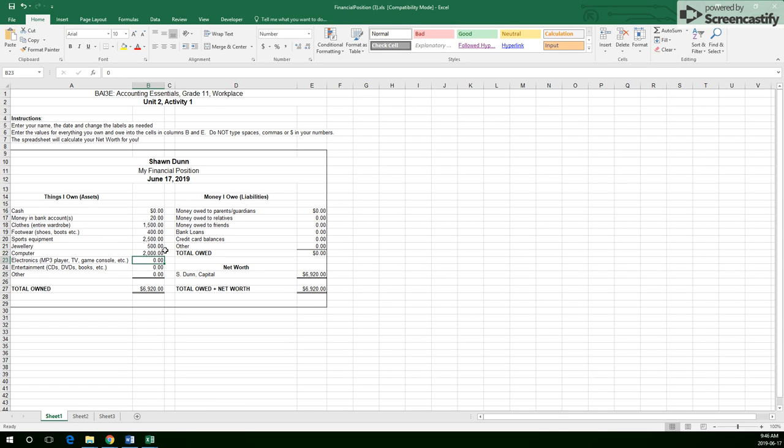Electronics, yeah, who doesn't? So I have an iPad, iPhone, and so that would probably be about 1,500. Entertainment, CDs. You probably don't even know what a CD is, but I have a whole cache of CDs. So let's say $2,000, because they were about 20 bucks a pop back in the day when I was buying them. Other, none. Okay, so right now you see the total of my assets under this scenario is 10,420.